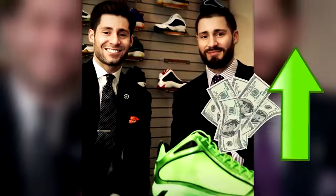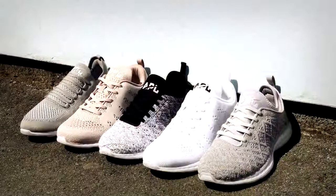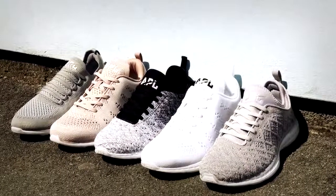Obviously, that's against the rules. However, the funny thing is, the NBA banning these shoes basically gave the company a ton of free marketing. Most players, most fans around the country have never even heard of these shoes before. So when the NBA released a statement that banned these shoes from Athletic Propulsion Labs, the company saw their sales skyrocket. After the ban, they sold more shoes in a single day than the entire previous month.